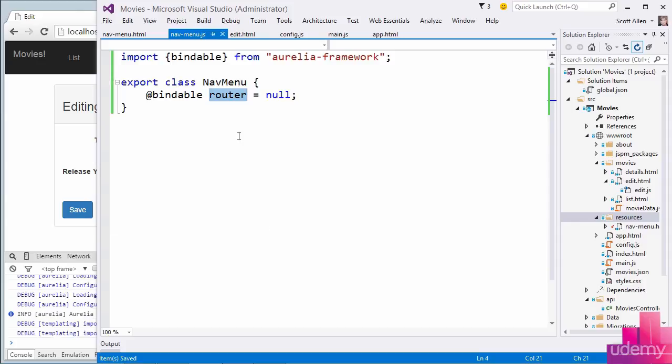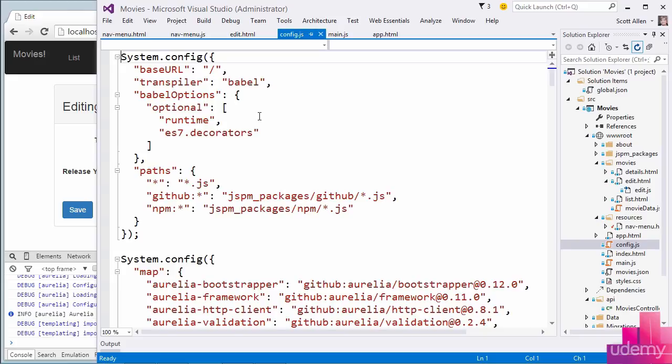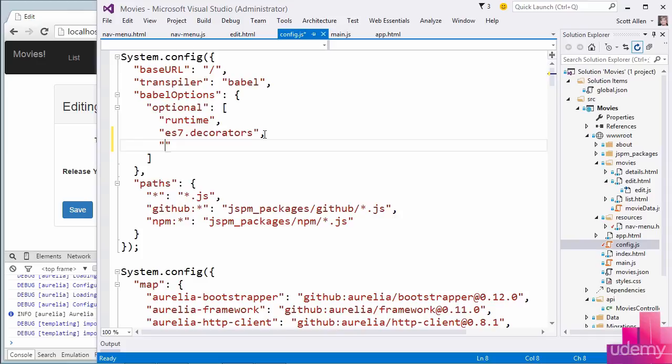Now, before I forget, there is one configuration change that I'm going to need to make for this particular syntax to use. This configuration change is in the config.js file. We've been in here before when we needed to modify some of the optional options for our transpiler. We had to enable ES7 decorators. Well, in order for this bindable syntax to work properly, we're also going to have to enable another ES7 feature. It is called class properties. This enables a special syntax that bindable annotation / decorator will take advantage of to build out the property for my view model, that router property.